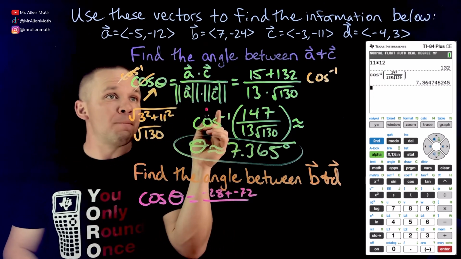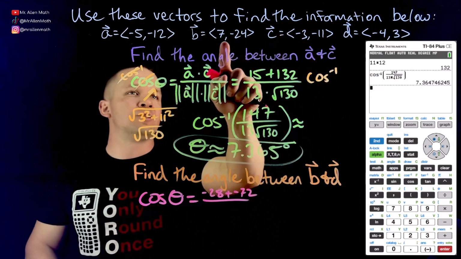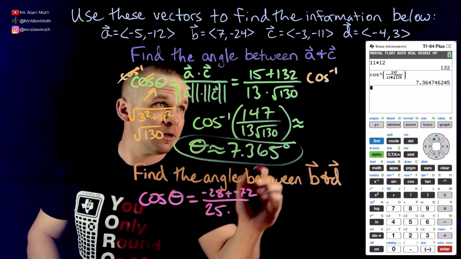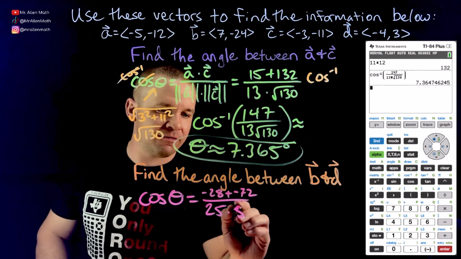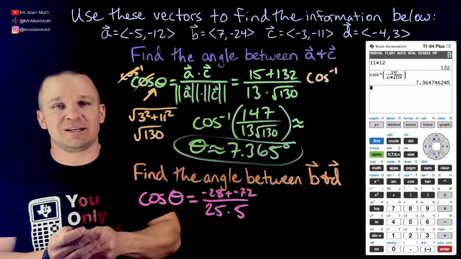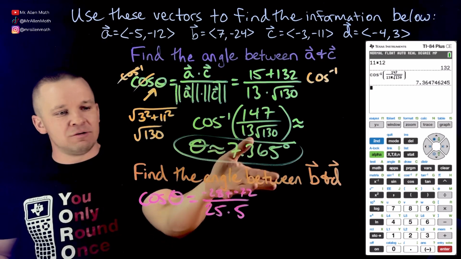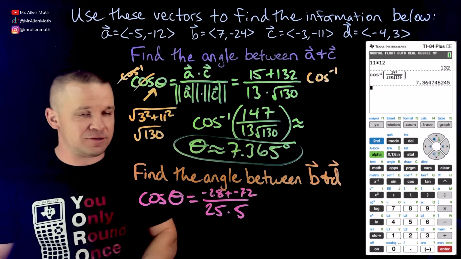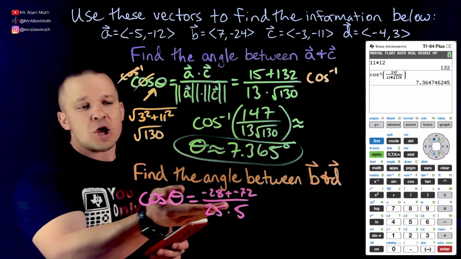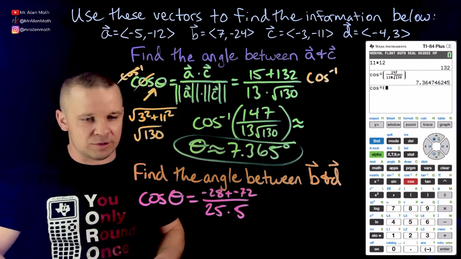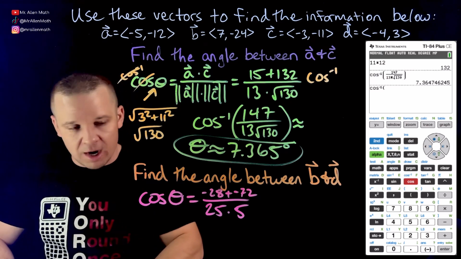And then we have our magnitudes, right? The magnitude, ooh, this is great. 7, 24, 25. 3, 4, 5. Nice. Pythagorean triples come up a lot in here. Now, I'm not even going to do any of the arithmetic here. I'm just going to throw all this into my cosine inverse, so just bust out the calculator. At least write that, and maybe show that you're taking the cosine inverse.